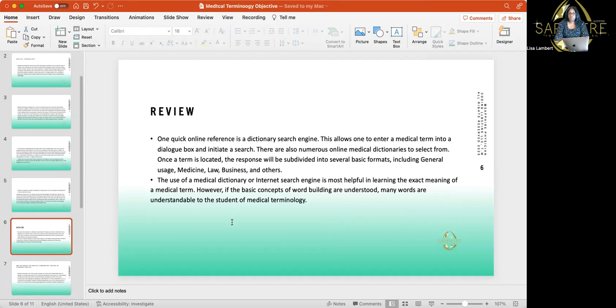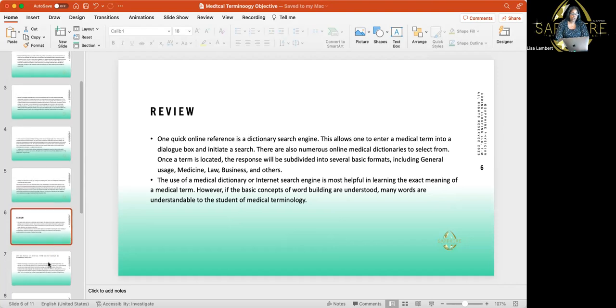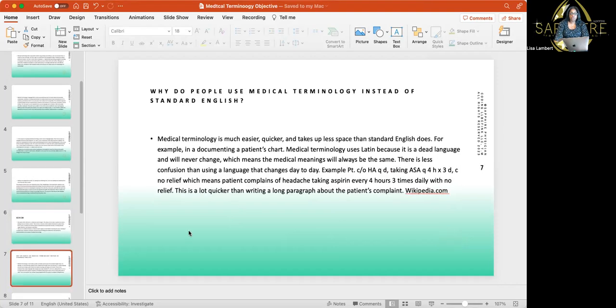Whenever you have something that you're not sure about, go online and check it out so you can see, is it accurate? Do you need to know this? If you have a medical terminology word that you're not clear on, go online and put it in there. I keep a medical dictionary because I'm kind of old school. I like to go through the medical dictionary, but I go online too, because sometimes people have different definitions of different things.